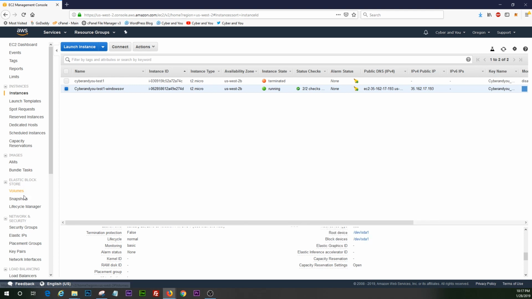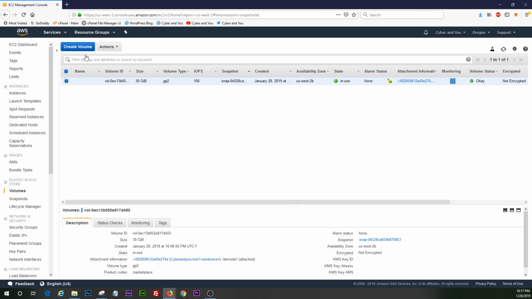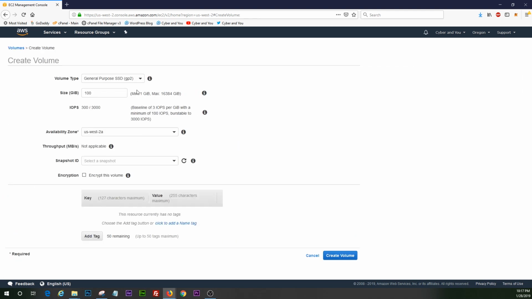So what we wanna do is hit Elastic Block Store over here on the left and hit Volumes. And we want to create a new volume. Now, for purposes of this video, we're just going to go ahead and use the default General Purpose SSD. There are a variety of options here for both SSD and HDD, and they all offer different throughput, different storage capacity, and completely different cost structure. If you are interested in learning the different types of SSD and hard drive options, you can simply click the link in the video description, and there's some academic research there for you. So again, we'll just select the default General Purpose SSD.